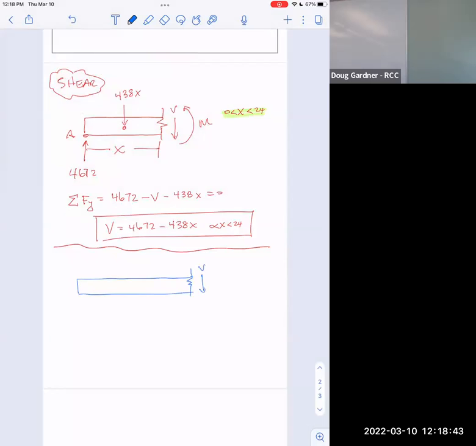No different, shear goes down, moment goes up. I don't really need the moment drawn in there if I'm just doing shear, but I've got 46.72 pushing up here. And then I've also got 93.44 pushing up here. So, as I said, it's actually important to point out, oh yeah, this is actually for when X is bigger than 24 and less than 32, since the beam was 32 long. Are you okay with that? So I have to say it's bigger than 24, otherwise the 93.44 isn't there. Do you see what I'm saying?